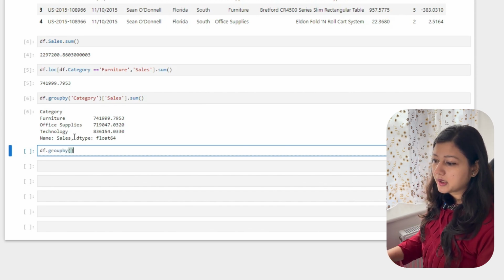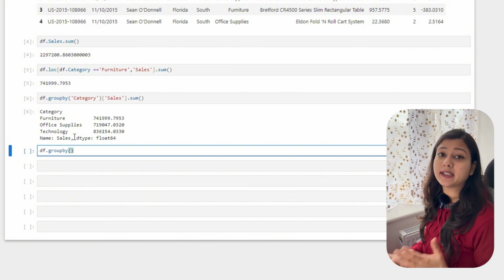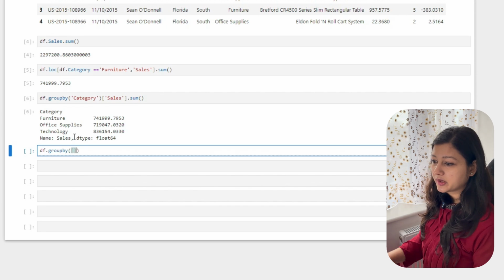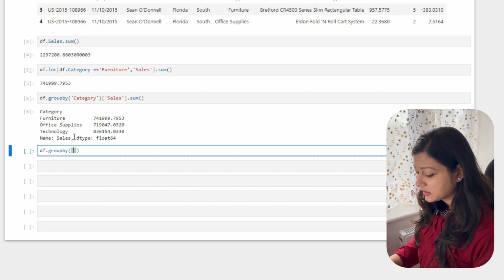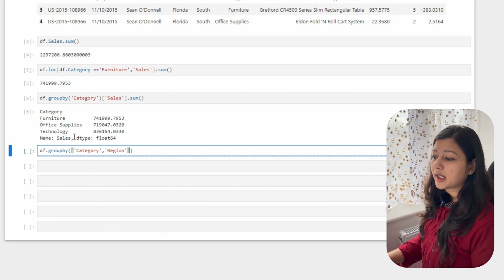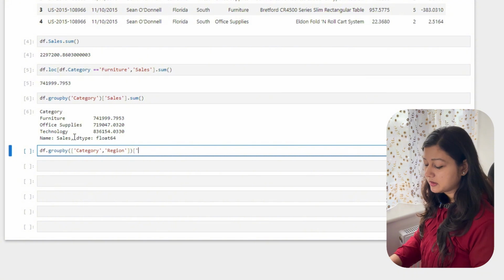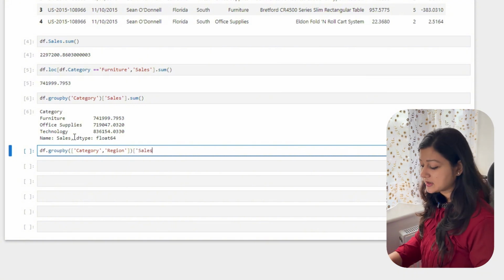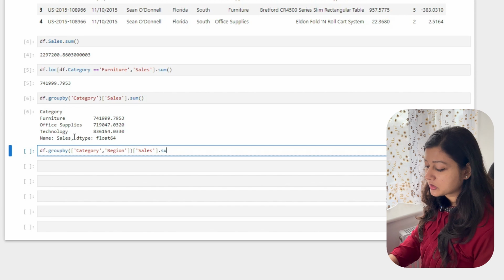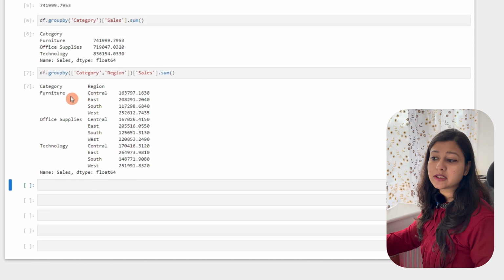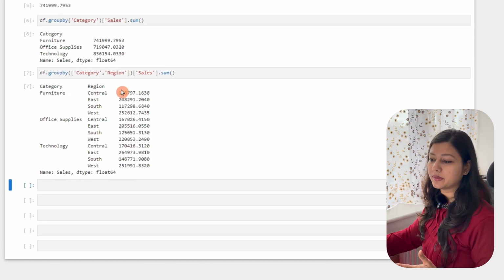Now in groupby, because I have two variables, I will provide a list over here, and I'll write category as my first item and second is my region. Now for category and region, since I want total sales, I'm using the sales column here. So outside the groupby, I'm writing sales, and since I want total sales, I'm using sum. And notice it has returned me the total sales for each category and region combination now.